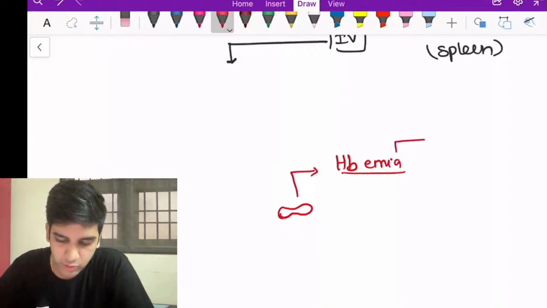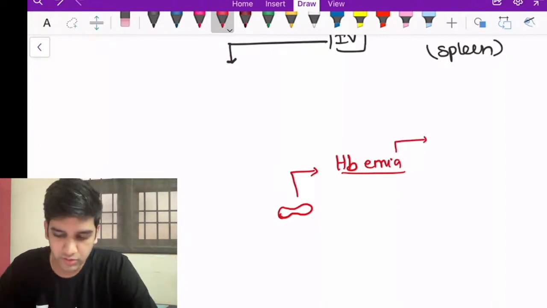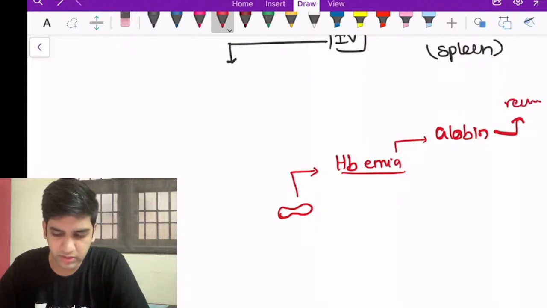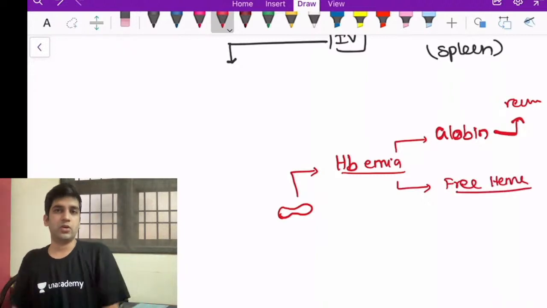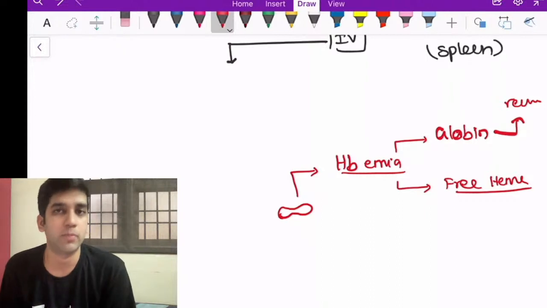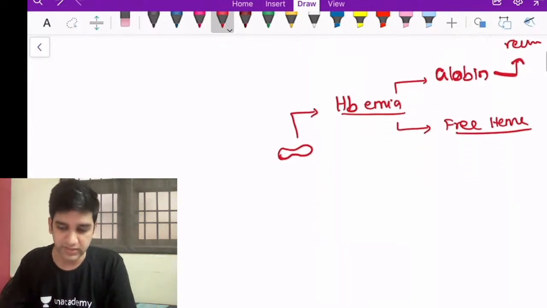So what is going to happen is it automatically divides into two things. One is heme, the other is globin, right? The globin will be reutilized. It's just a plasma protein which is going to be reused, right? I don't have any problem with the globin, it will get reused. The next is the free heme. The free heme is a toxic person. It might cause free radical induced damage to other cells. So I have to make sure I change the free heme to some other component, because otherwise it might be detrimental for us, right? So I have two ways where I can dispose of the free heme.